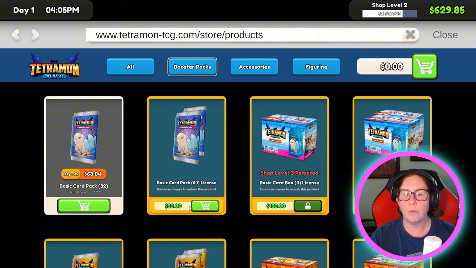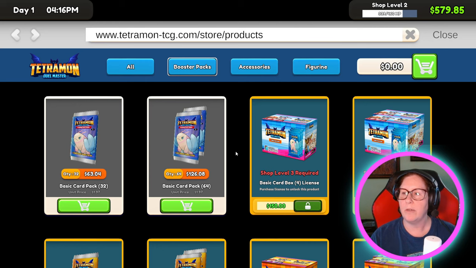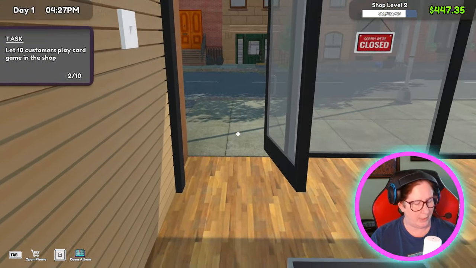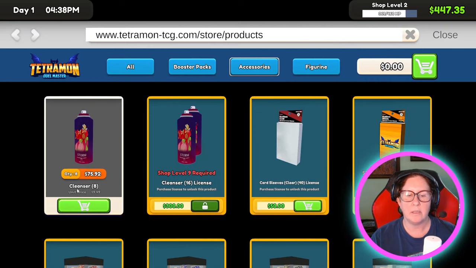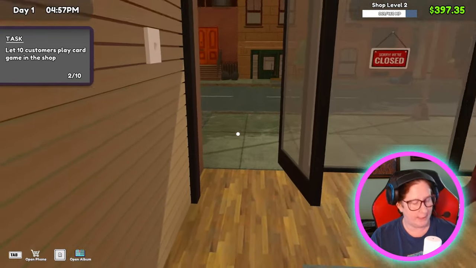I want to order stock. Ooh, I can order some of. Wait, is this the same? That's a basic card pack, 64. Wait, I don't know what I just did. It didn't go into my thing here. Ooh, I can order this. Yes. Oh, so that just. Oh, I see. Or do I? Okay, apparently I didn't just buy those. So what the hell just happened here? See, my money went down, but it's. Ooh, card sleeves? So it looks like I bought these, but I'm confused. Oh, I need to turn the light on.